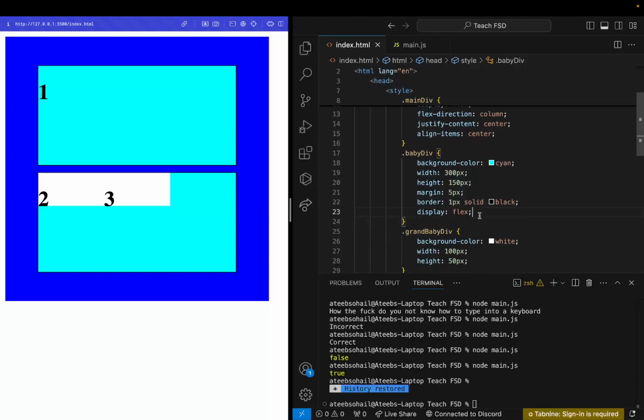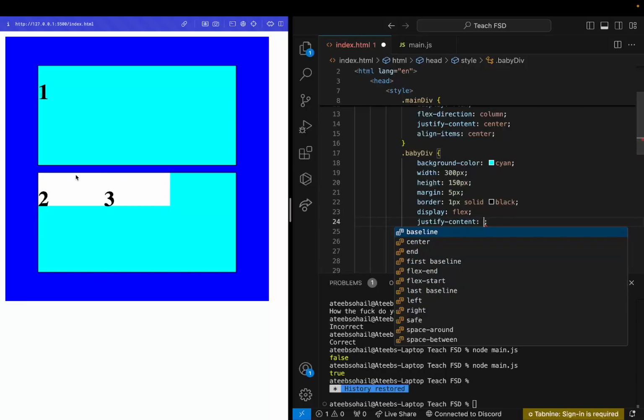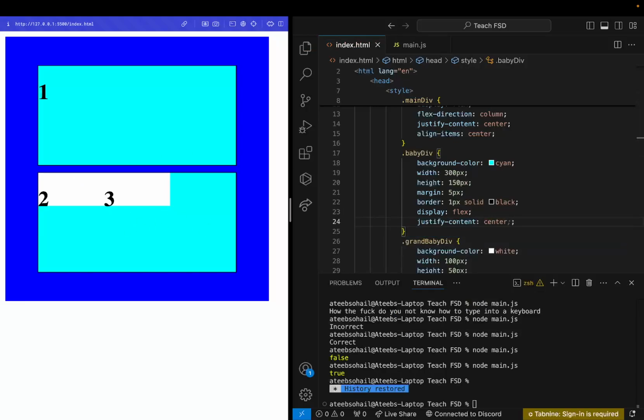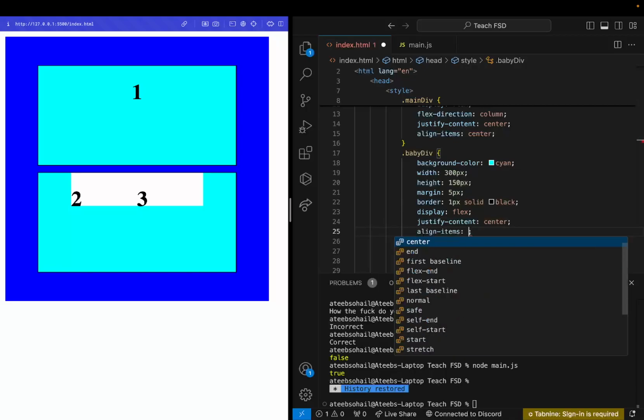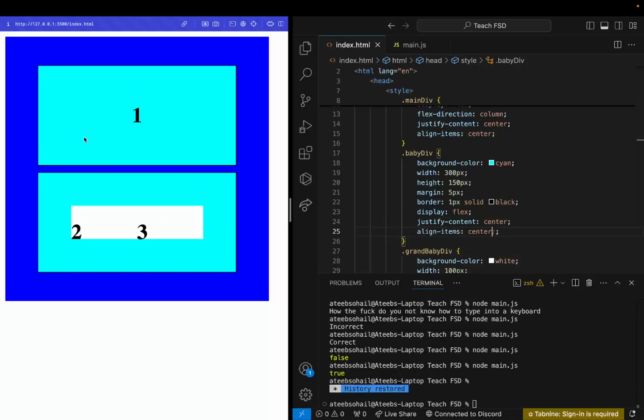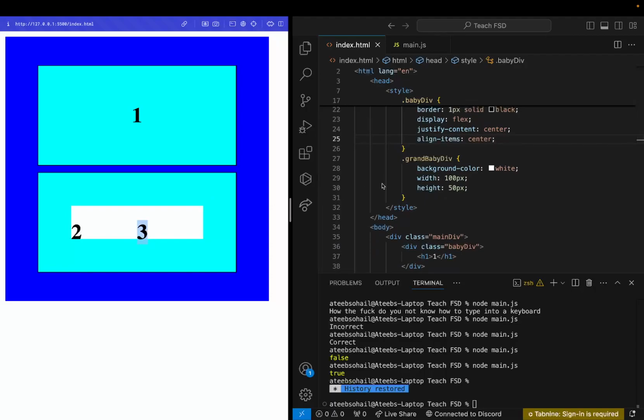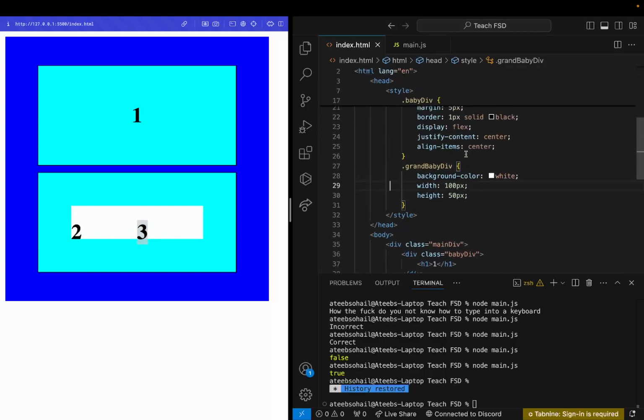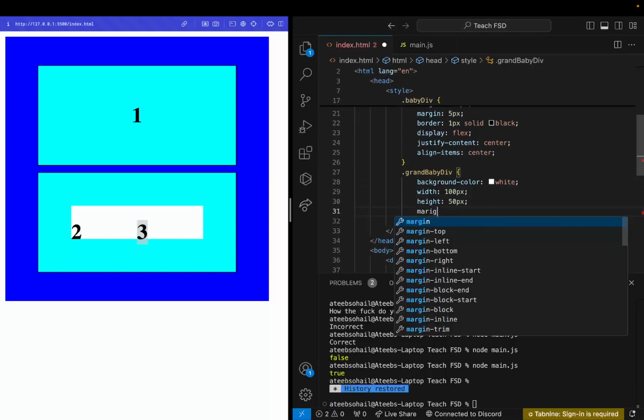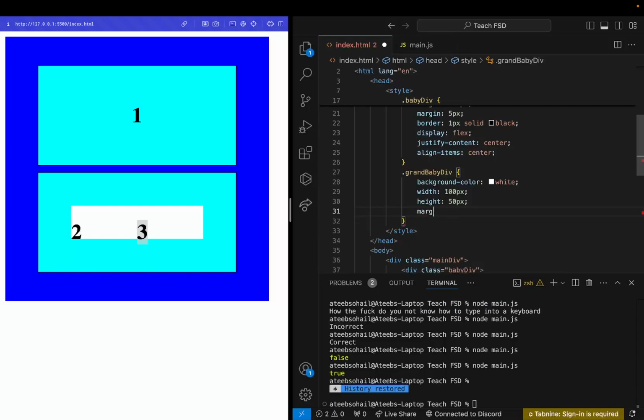So display: flex. Now we're going to do the exact same thing, but let's say I want them to be in a row. So I'm going to do center, and then align-items: center. Now you'll notice that this thing also changed. So if you don't want it to change, just use IDs or a separate class for this. As you can see, it's now in a row. And let's say I hate this number being at the bottom left. What I'm going to do first is add a margin, just to show you the difference between the two. I'm going to set it to 5 pixels.